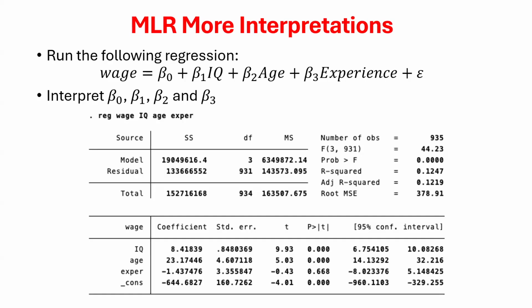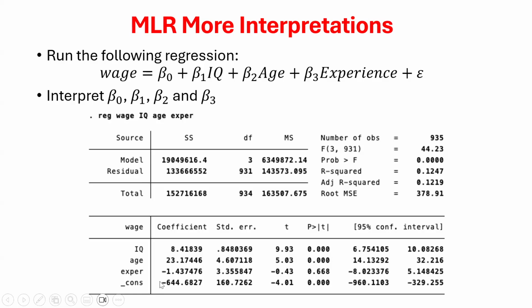So it's very similar. It's just now instead of 1 variable being equal to 0, it's everything we include in our regression. This is where now the intercept interpretation is very bizarre, right? Because it's very unlikely we see someone with 0 years of age, 0 IQ, 0 years of experience. This was kind of the idea of the scatter plot. We said it has to intercept somewhere. We now have a 3-dimensional, actually here are 3 variables, it's like a 4-dimensional thing that we can't even visualize. There's going to be some starting point. Okay? So the interpretation of our intercept or our constant starts to get pretty weird.